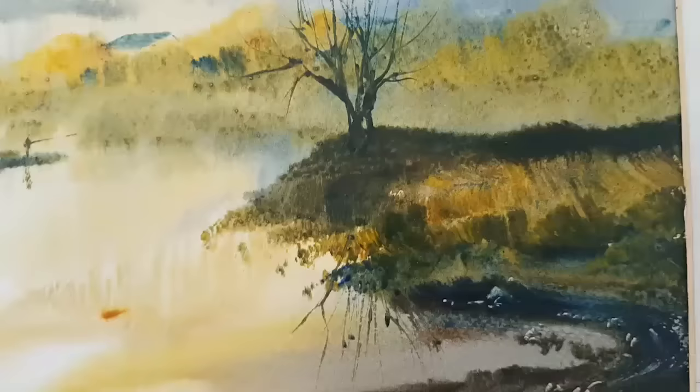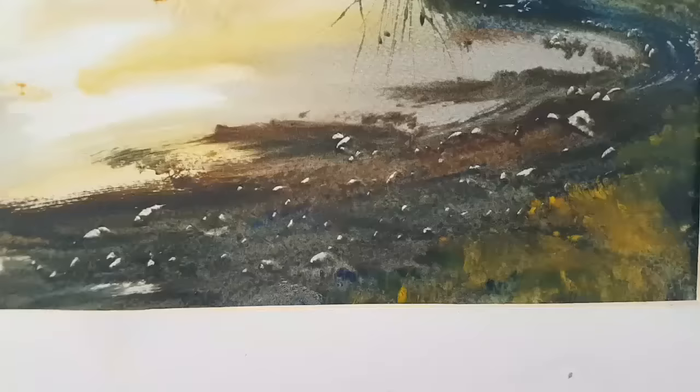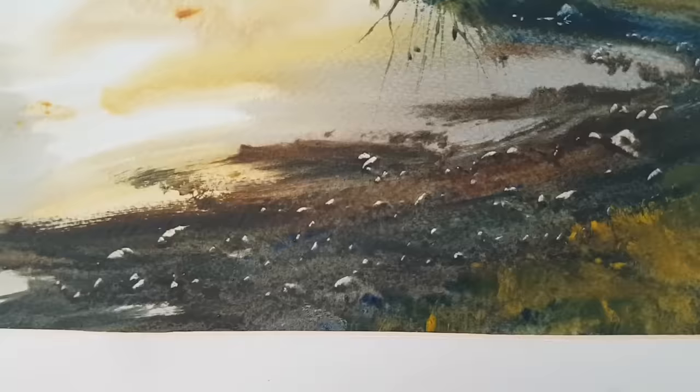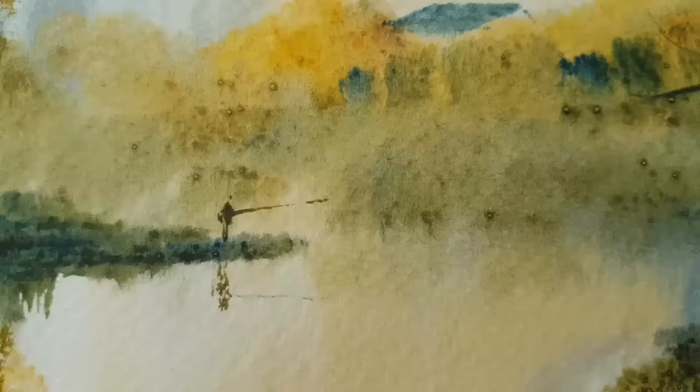Always remember to put your reflections in — see the reflections there in the photograph — it just helps make the water look a bit more realistic. See this sort of little foreground shore here with all these little pebbles and stones — just washed in and brushed in some burnt umber and ultramarine dark mix and then just scraped out using the card, these little stones and pebbles all along the little shoreline. No real focal point in the photograph, so I've added just a very simple little fisherman — it just gives a focal point to the scene. Don't forget the little reflection down below just to complete it.